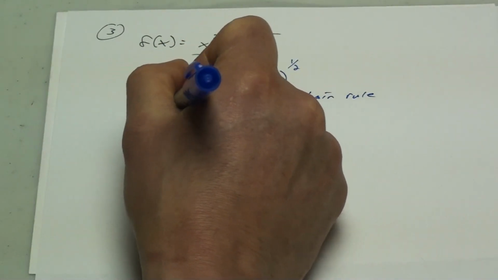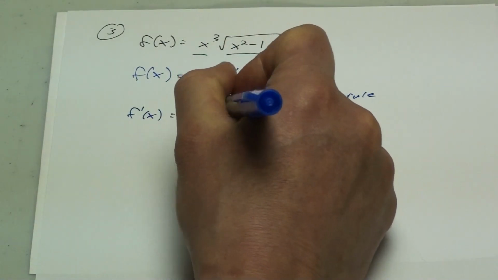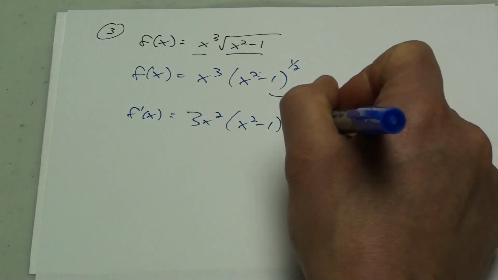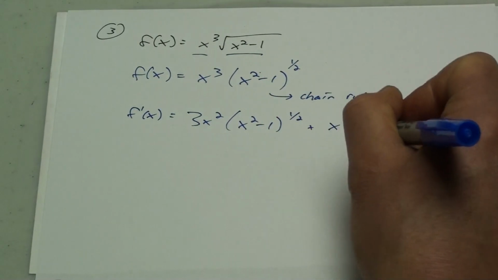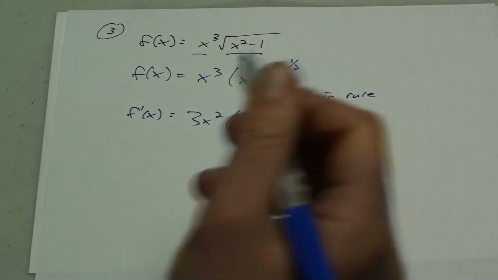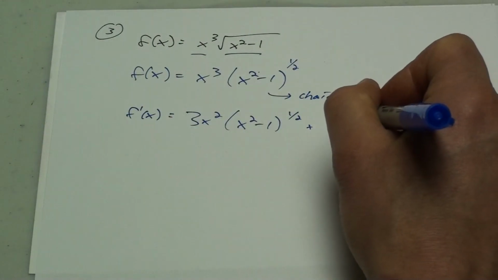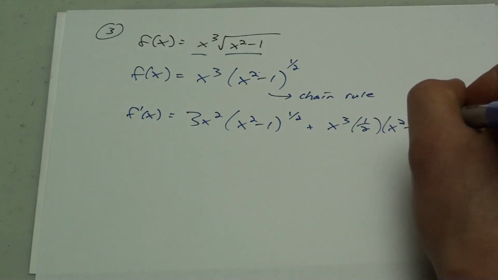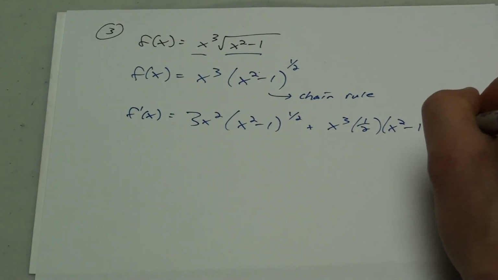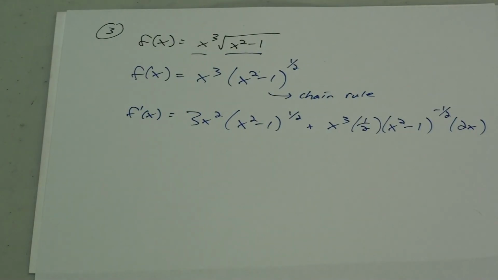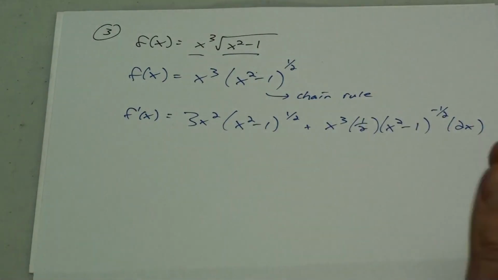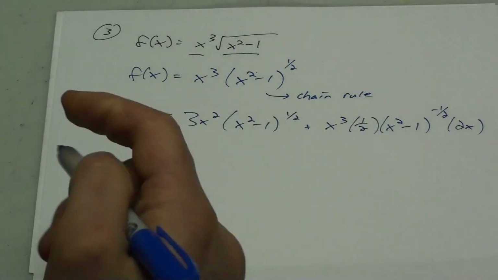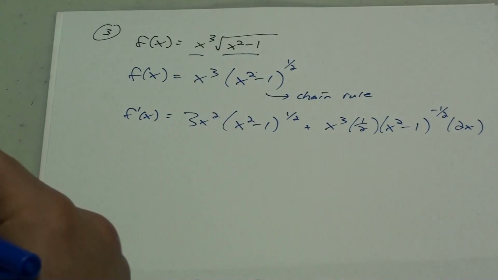So my derivative is the derivative of the first, 3x squared, times the original of the second, plus the original of the first, and the derivative of the second. And this is where I need to do the chain rule for the derivative of the second. So follow the chain rule: bring my exponent down, the original of the inside, reduce the exponent by 1, and the derivative of the inside. Now, depending on your teacher, depending on what you're asked to do, you might have to simplify a little bit further, okay? But here at least you have the basic chain rule set up.